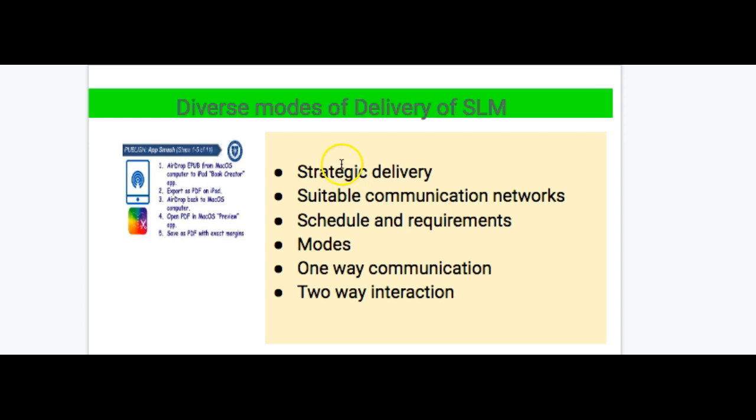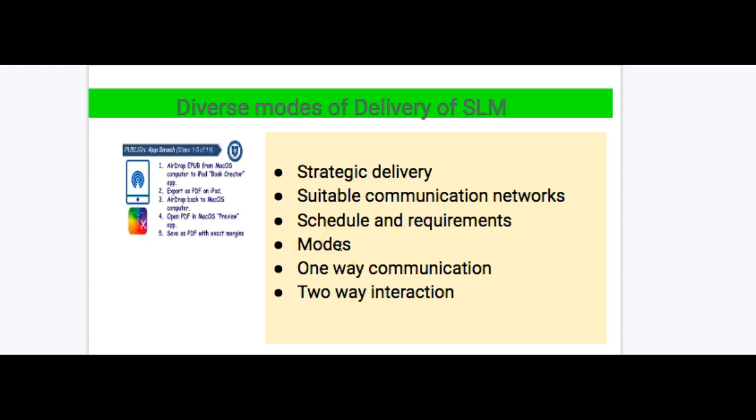Then comes the learner support services to arrange the practicals through the alternative sources of study, or say the SLM, which is available with them either in their library or through the experts. They have to arrange it, and suitable communication networks are designed and used by the learner support services, either at the headquarters or at the regional centers or at the learner support centers which are there at the grassroots.